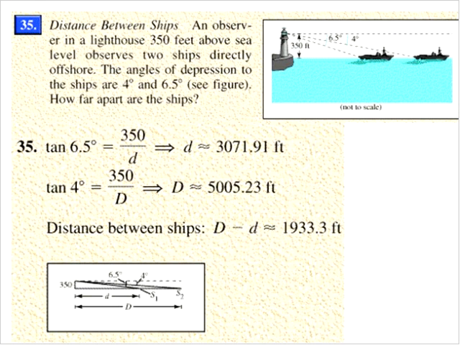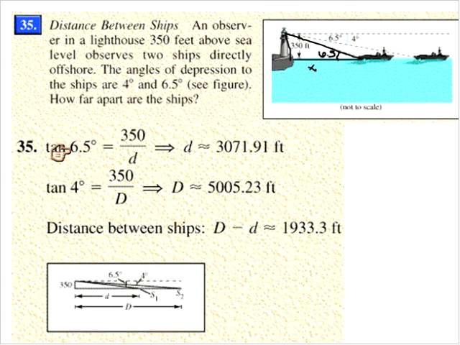The last one is kind of the same idea and concept with that angle of depression. We want to find the distance between the two ships. So we're going to find the distance from the ship to the lighthouse in each case. And then we'll subtract those distances. All right, so we're looking at this triangle first. That's the closer one towards the lighthouse, so that angle right in here is 6.5. We have opposite over adjacent, so that is tangent.